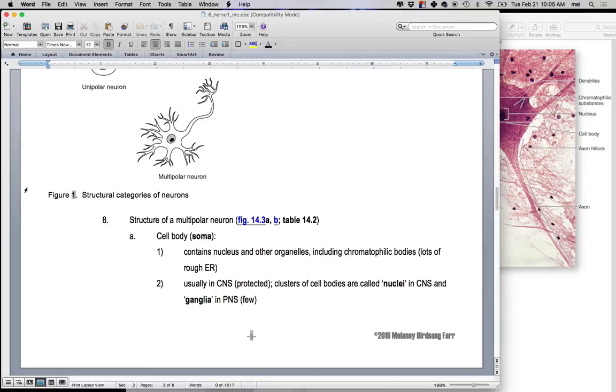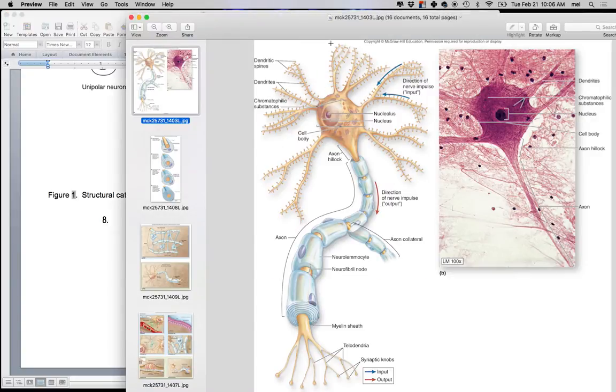So can somebody tell me, describe to me what I mean when I say multipolar neuron? What is it? Yeah, it's got more than 2 branches, right? So more than two projections sticking off of it. And the reason we're going to look at this one in a little bit more detail is, of course, it's the most common type of neuron there is. And looking at it allows you to understand a lot of the structure and sort of suggests the physiology.